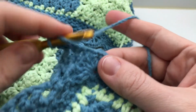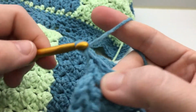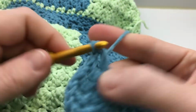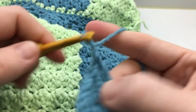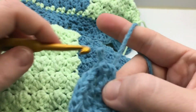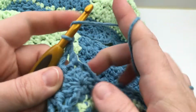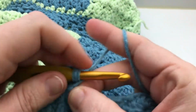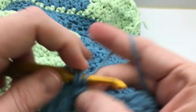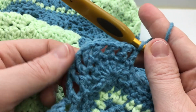chain, 4 doubles, chain, 5 double, chain, 6 double. Oh, I always hate when that happens. Sometimes I don't know why, just gets going too fast for myself. So 6 and chain, and 7. So the only difference with the corners is that you have 7 instead of 5.